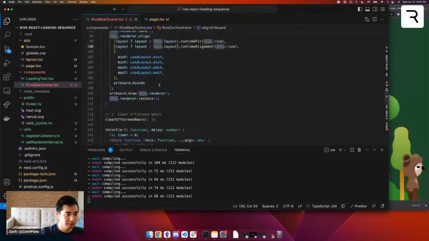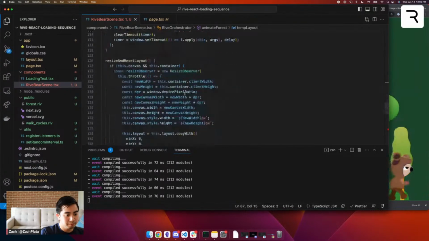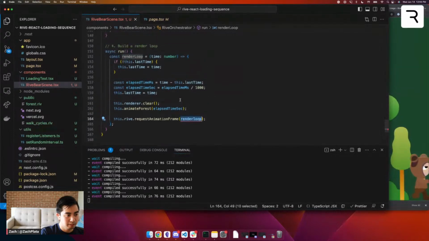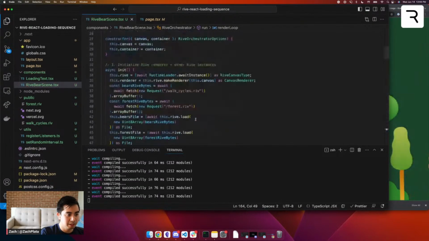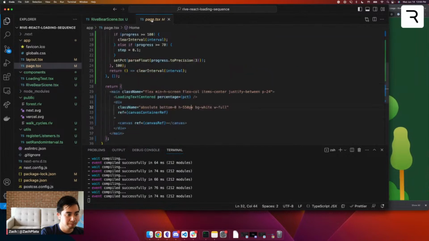Okay, and so I think, oh wait, what is this? Temp layout. Okay, so I think this should be good enough for me to actually build and run.